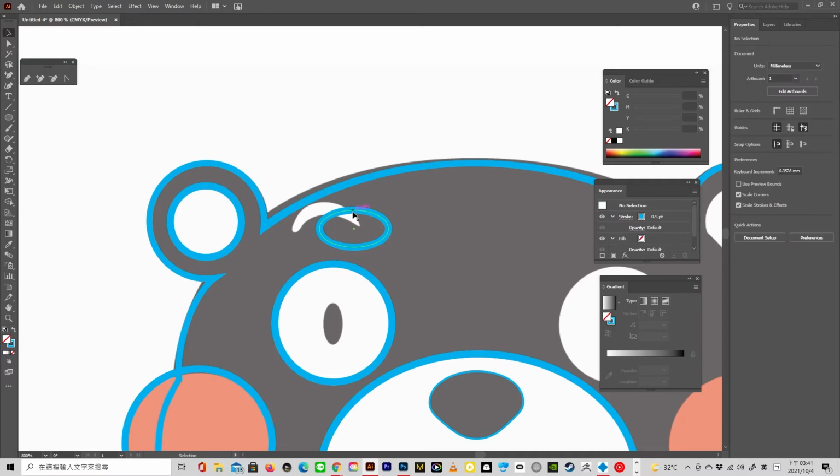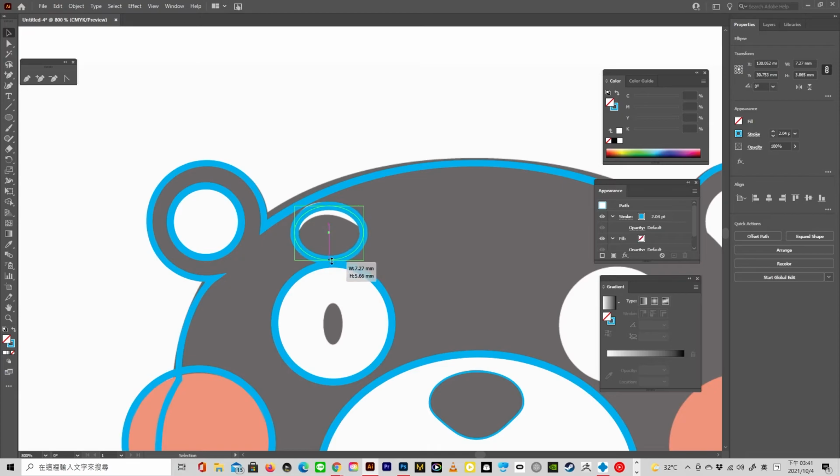And for the eyebrow, the eyebrow is more complicated because of its shape. So first we'll shrink the line on the stroke maybe to a 0.5.